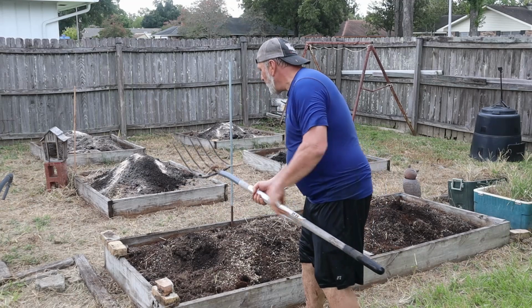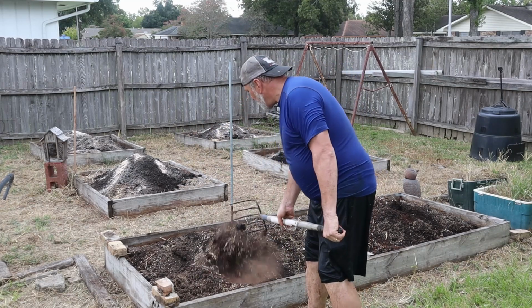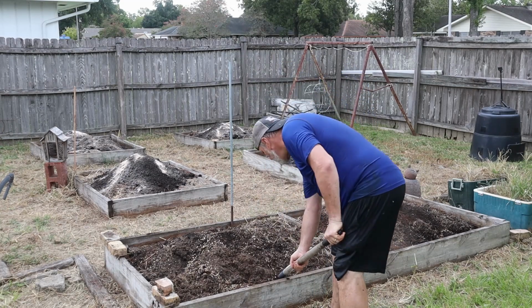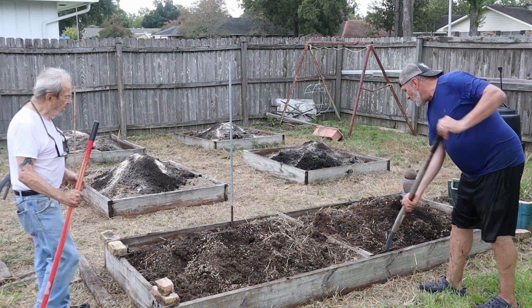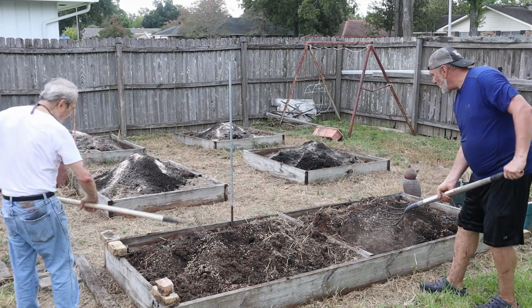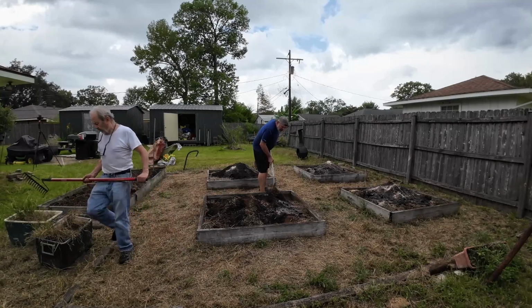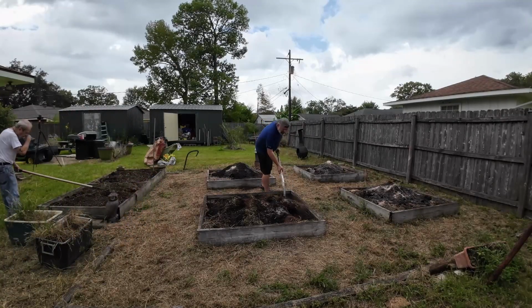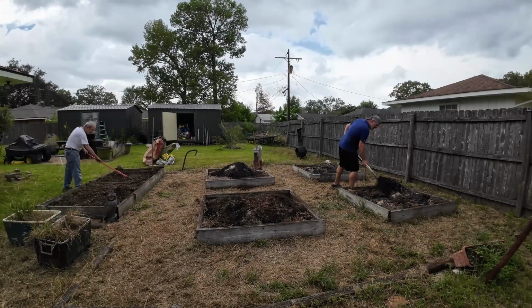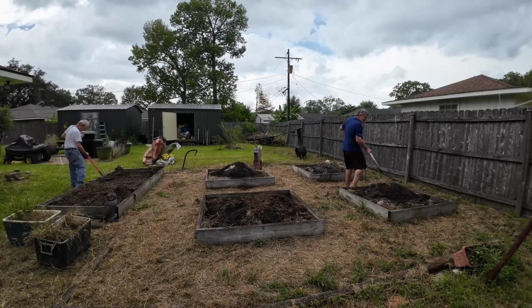I get a rake too. Camera up. Oh, hold off, rain. And Lord knows we need it. But it could have waited a few minutes.